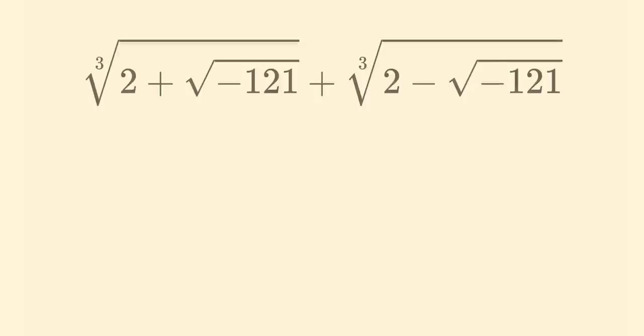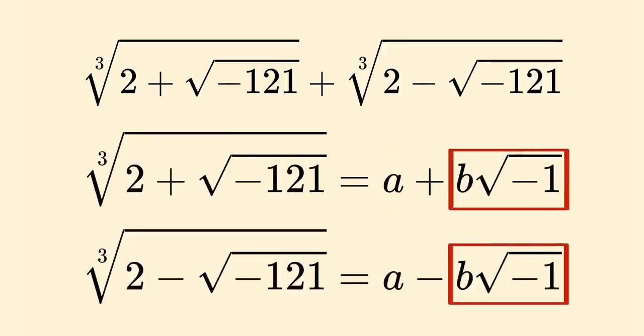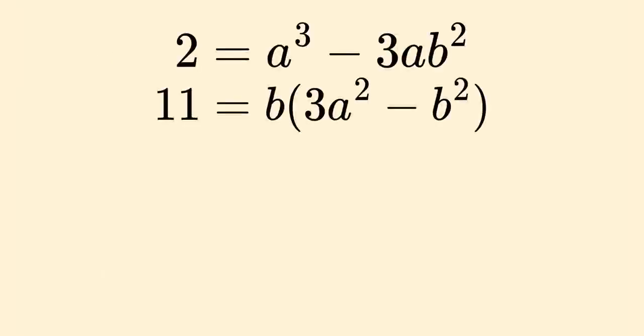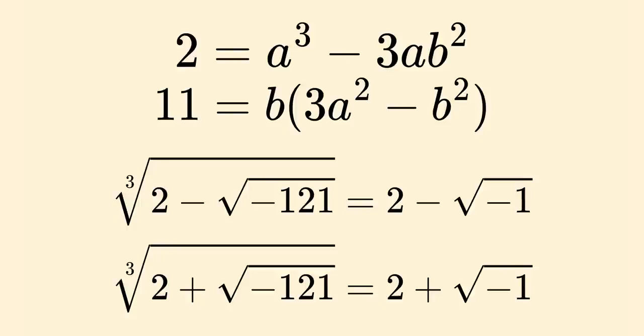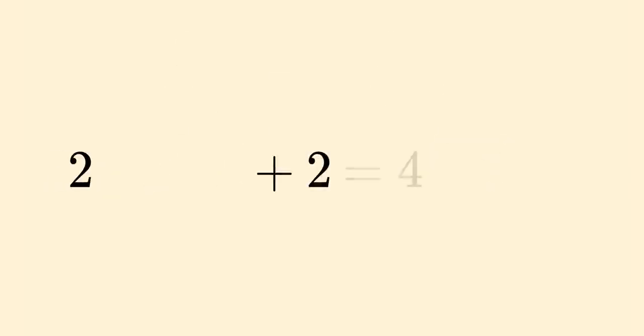Bombelli assumes the two terms in Cardano's solution can be represented as some combination of an ordinary number and this new type of number, which involves the square root of -1. And this way, Bombelli figures out that the two cube roots in Cardano's equation are equivalent to 2 plus or minus the square root of -1. So when he takes the final step and adds them together, the square roots cancel out, leaving the correct answer 4. This feels nothing short of miraculous.